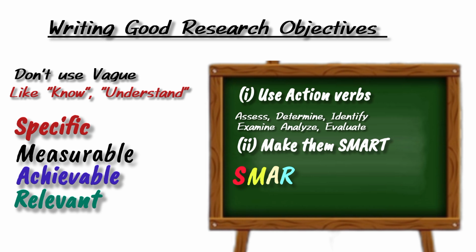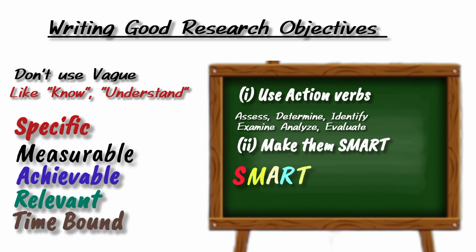Relevant means your objective should directly address the problem you are studying. It should align with your research title and the problem statement. So relevance ensures that your study focuses on what matters most and that all objectives contribute to solving the problem or answering the research questions. All objectives should be relevant for you to avoid wasting your time and resources.